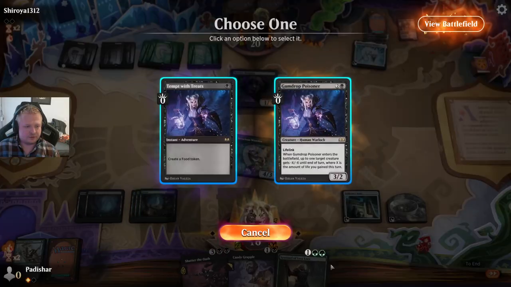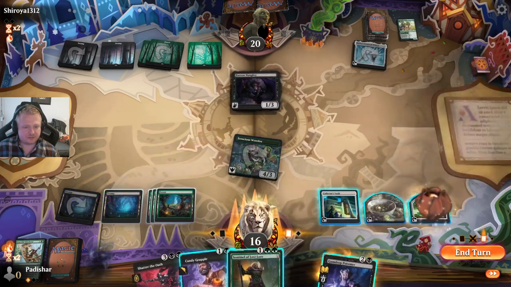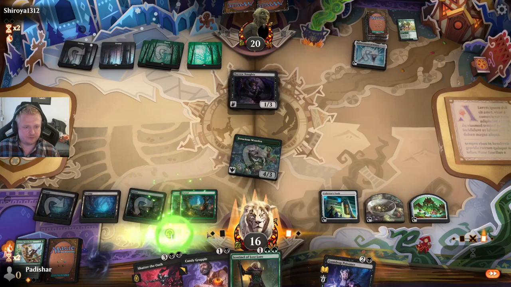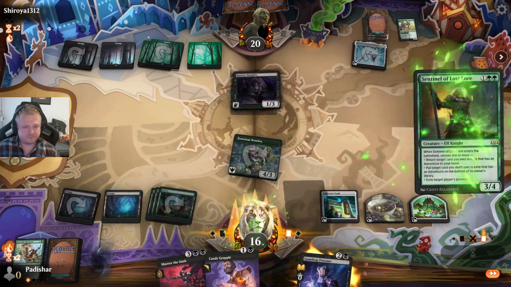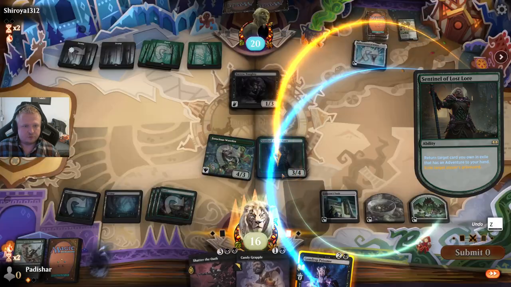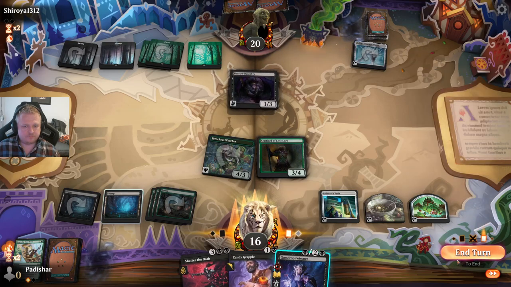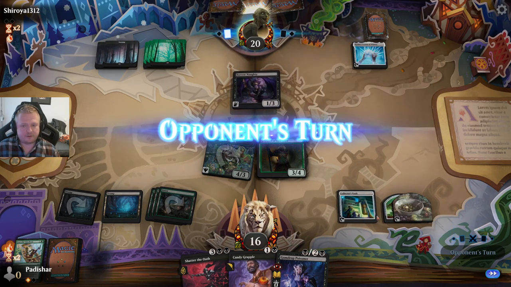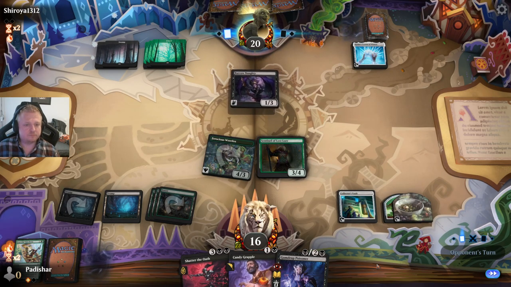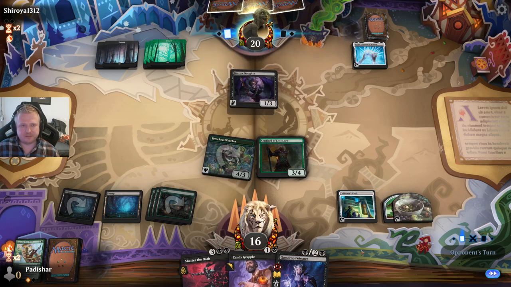What I'm going to do here is get the food token and then return this guy to my hand with the Sentinel of the Lost Lore. Then I can make another food token, because I have other cards that care about food. So I'd rather have them available here. If they crack this to draw like three cards, I think I'm still in a fine shape.